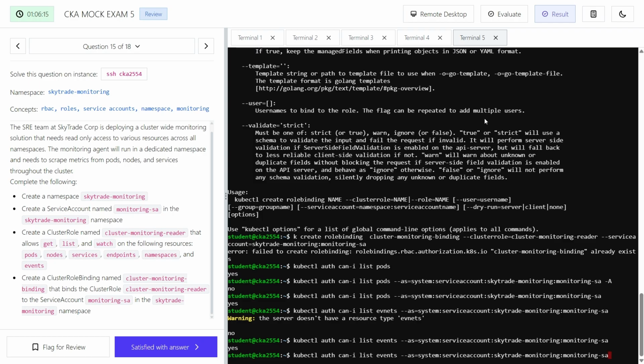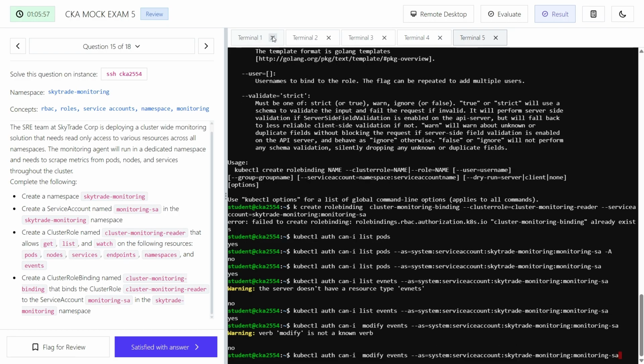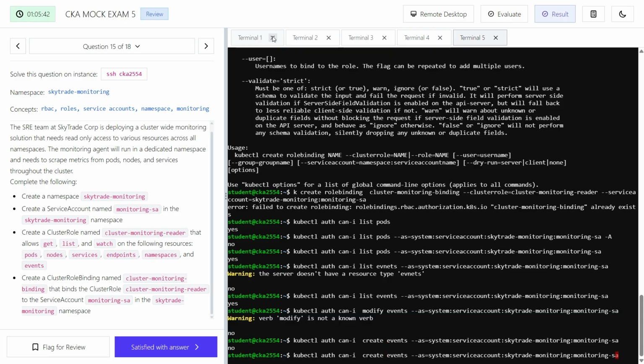Yes, but I can't, for example, modify. The monitoring user has only get, list, watch access. Can I modify? No. Can I delete? No. Can I create? No, cannot create pods, for example.